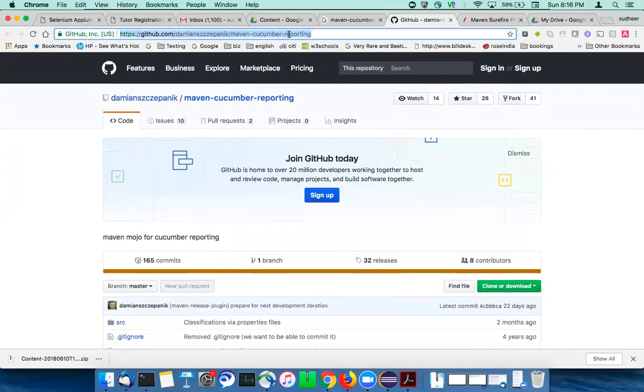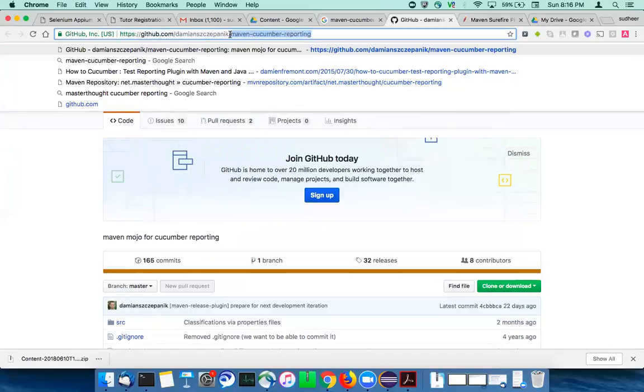So you can note down this one: Maven Cucumber reporting. Please take a note of that. Okay, so these are the dependencies, Sudhir. Yeah, you can take a topic. This is a topic. You can find the dependencies and you can find some examples. You can find anything and everything about the Cucumber reporting using Maven. For now, just take a heading.